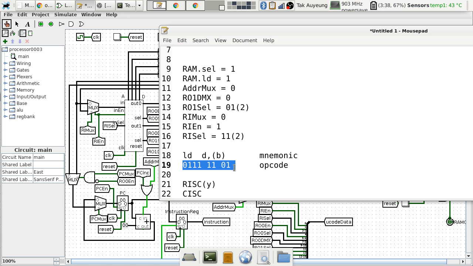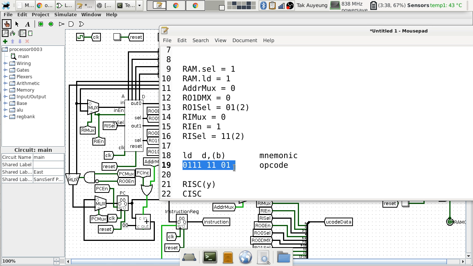These bits here are not these bits over here. Something is missing. Which bit pattern I choose to implement LD, D in parentheses B is entirely up to me. I could have chosen any pattern. Any 8-bit pattern is fine.